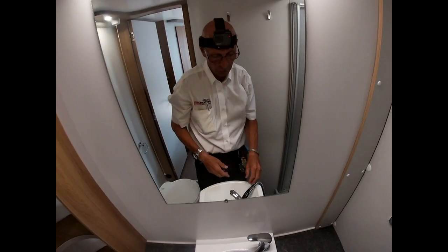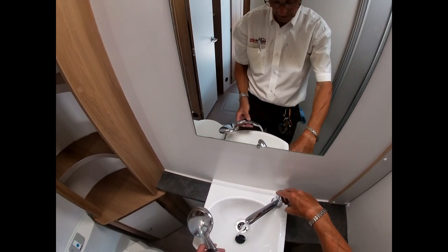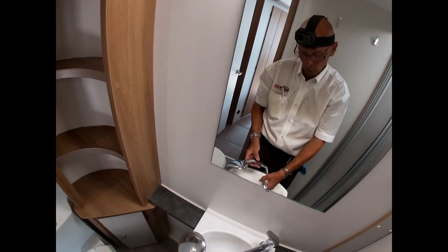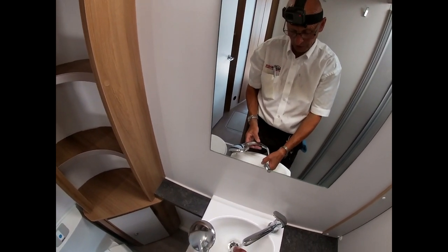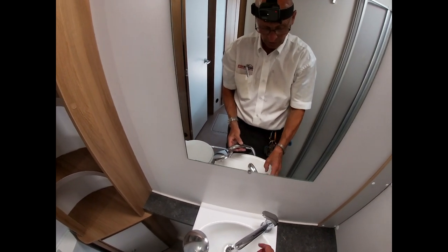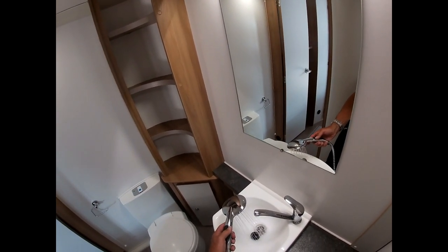The reason being, obviously, when you shower, you give out quite a bit of steam and condensation, so if it's raining or windy, you want to be able to open that in any position so you can still open it and get rid of that steam and condensation. Your wash hand basin there on through to hot, and it's got a little way to travel, so it'll take a couple of minutes before I jump out of the skin because it burns my fingers, but there we go. Lovely and piping hot.